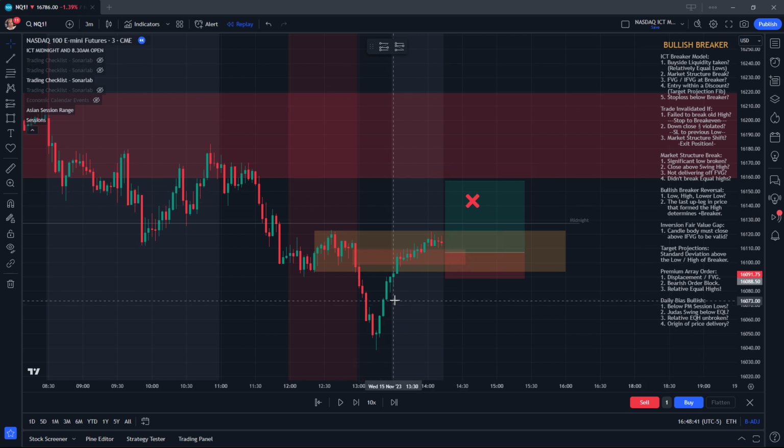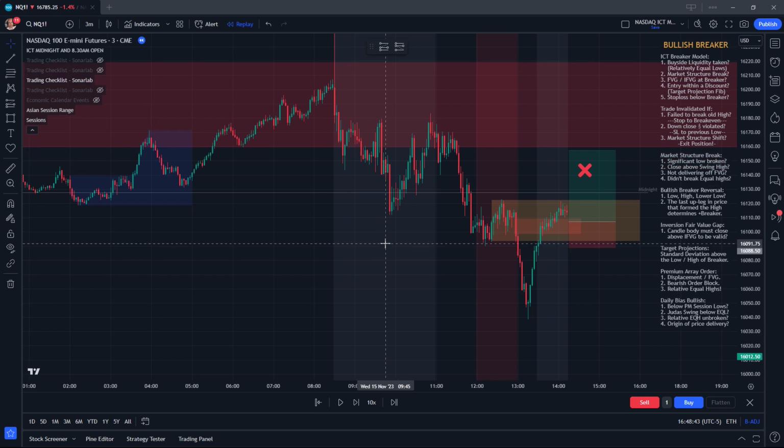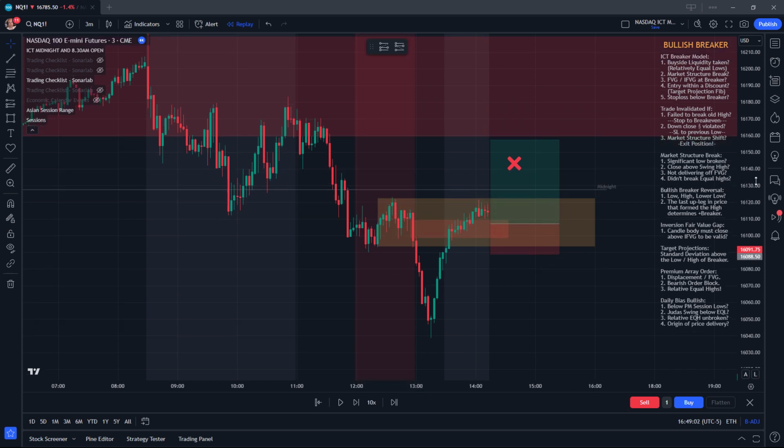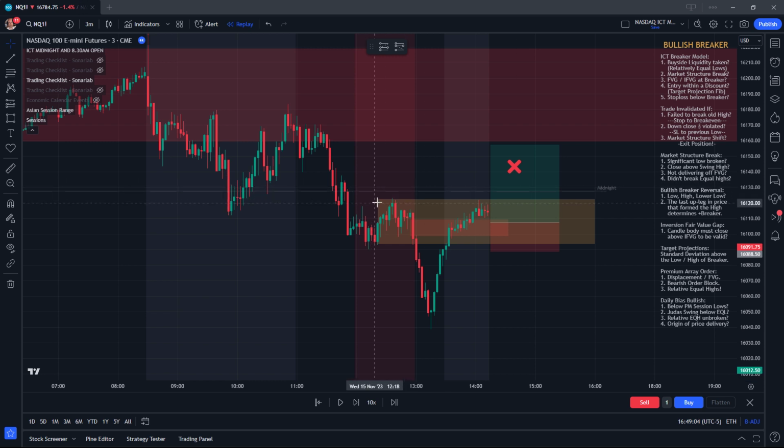Buy side liquidity taken. Now this is another problem. I had the chart on the 3-minute here. I'm like, yeah, we're below the London lows here, so that's the buy side liquidity taken. Market structure break, we rationalized that closing above a swing high here is a break of structure. Not the best example of a break of structure, but fair enough.